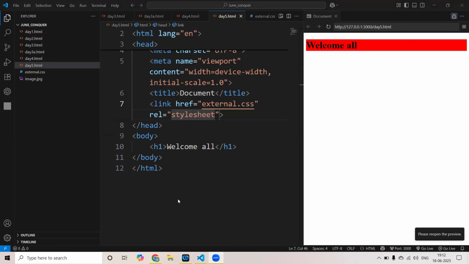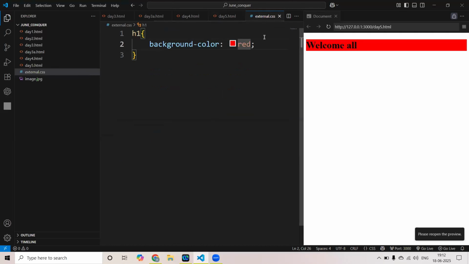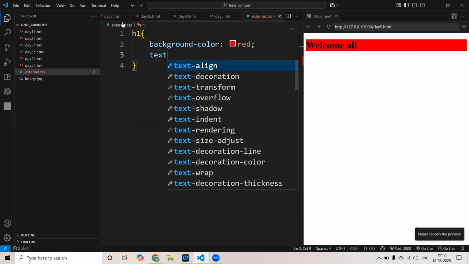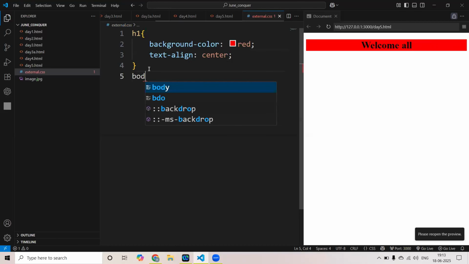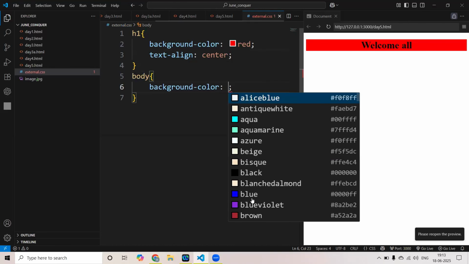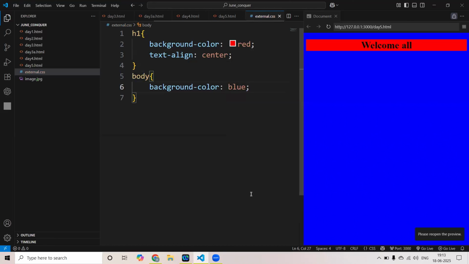Okay, so I'll just move forward. Now we will try to decrease this content. I'll align the data in the center of the web page using text-align center. We have seen how to add a background color to the content. If you want to add a background color to the entire web page, then I would use the body tag and a background color, say blue.